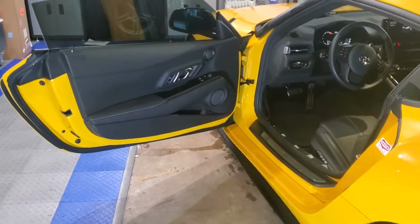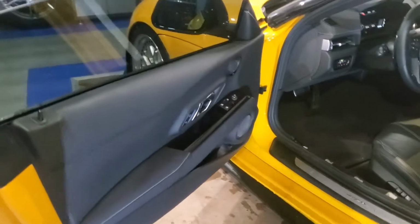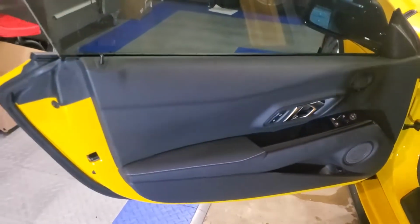All right, welcome everyone to part two of the teardown of the Supra. Getting ready for the stereo. Soundproofing's done in the trunk. Now it's time to tackle the doors.